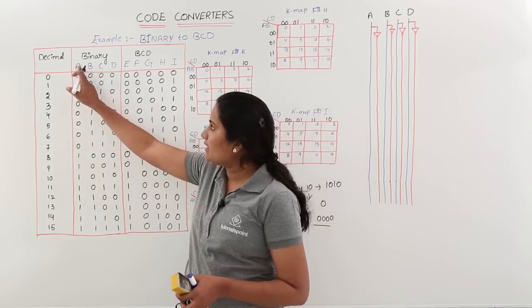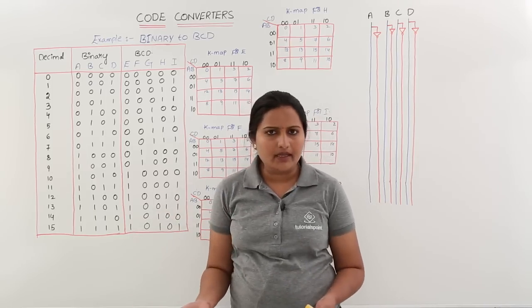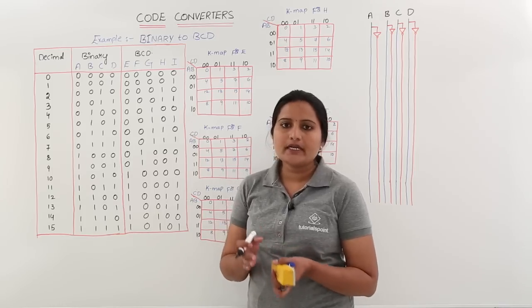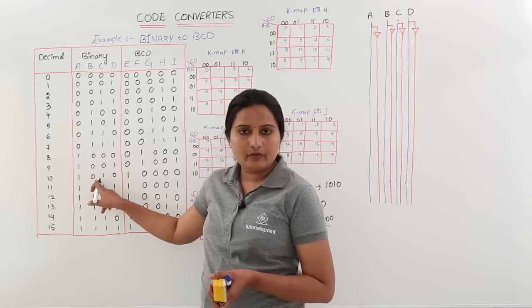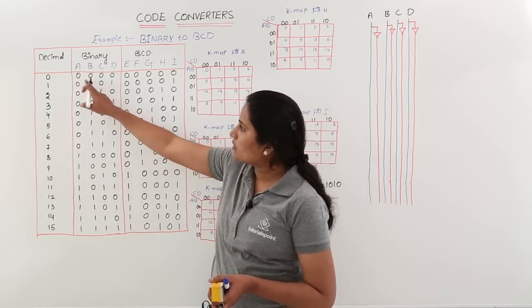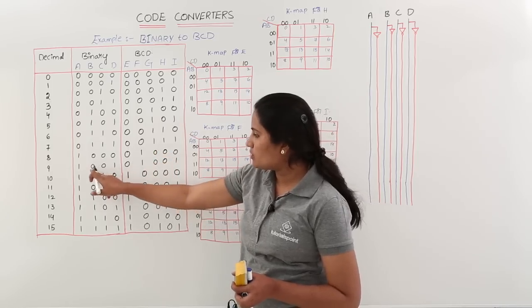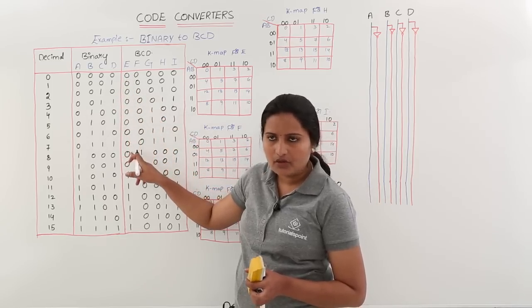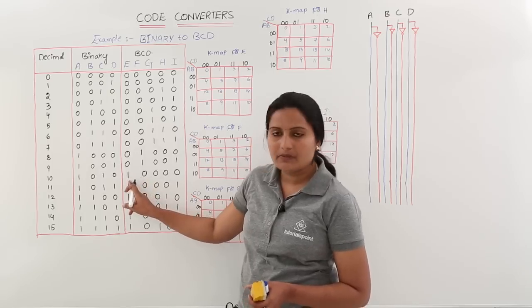I take in a binary of 4 bits, that means 0 to 15. Why 4-bit binary? Because if I take 3-bit binary there is no change between BCD and binary — no converter is needed. The main conversion starts from 10 onwards. That is why to represent 10, binary requires 4 bits. So I take 4-bit binary as input. From 0 to 9, all BCD and binary are the same — I am just putting 0 in place of the 5th bit up to 9.